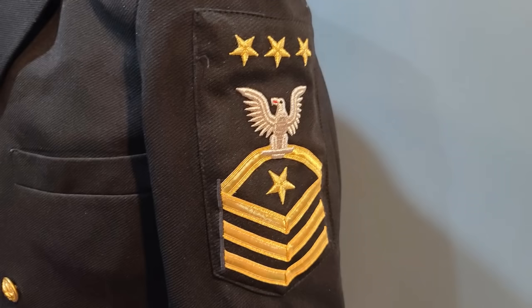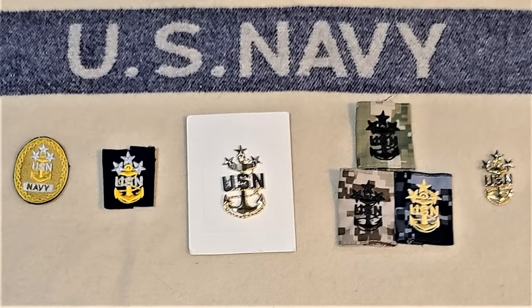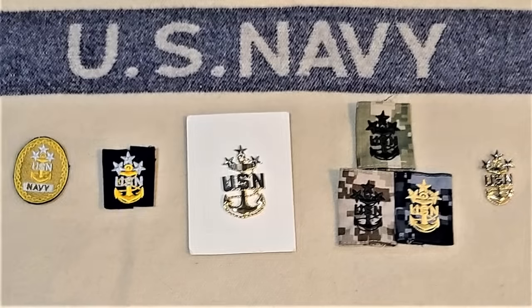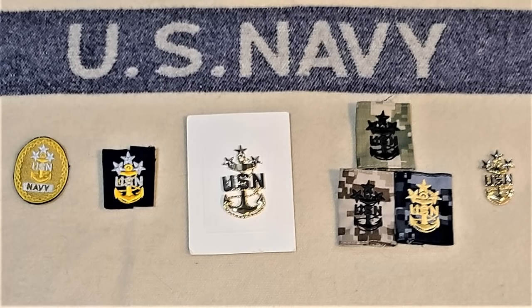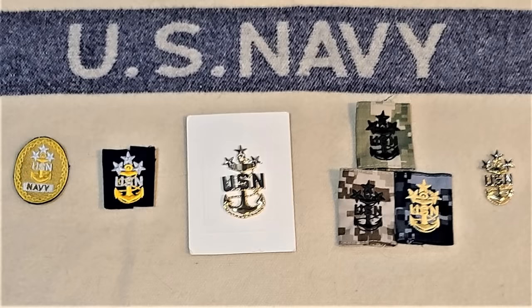And I've been very fortunate over the years to be able to do some degree of work for many MCPONs, and each has been kind enough to give me a piece of his insignia. This service dress blue coat insignia was given to me by MCPON number 8, John Hagen. The MCPON identification badge at left was given to me by MCPON number 9, Jim Herdt. The embroidered collar device for coveralls next to it was given to me by the 10th MCPON, Terry Scott. The cap device next to it was given to me by the 11th MCPON, Joe Campa. The three embroidered collar devices next to that I received from MCPON number 12, Rick West. And the miniature cap device at the far right was from MCPON 13, Mike Stevens.